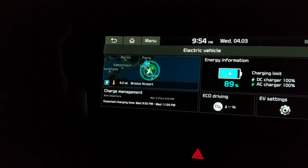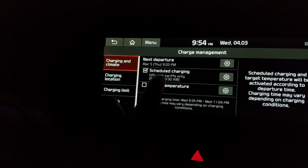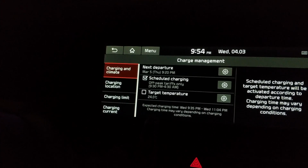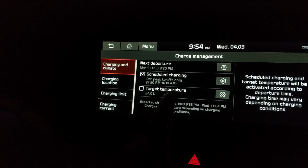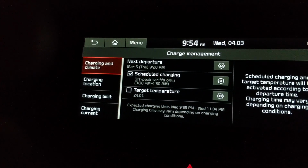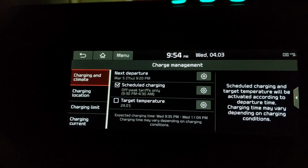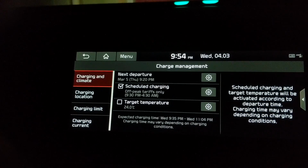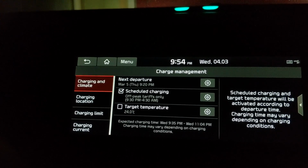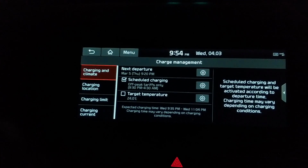Where else have we got here? Charge management. You can set your next departure, charging schedule, and whether you want to set a target temperature. Now, this target temperature only works if you're plugged in. So while you can turn on the AC remotely via the app, you can't schedule it to come on unless it's plugged in. If you're leaving work and you're not charging at work, you can't schedule it to heat up. You would have to heat it up 5 minutes before you set off to go to your car.